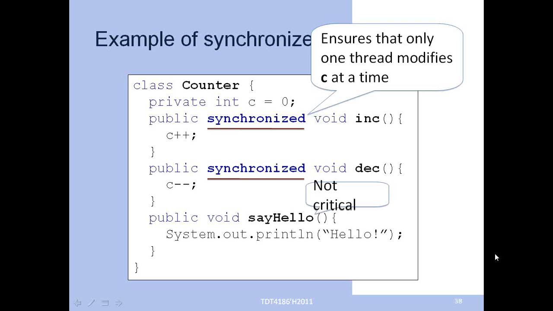Void INC is not a static method. We are using synchronize to synchronize it, right? In the case of static methods, Professor, only one copy will be there, accessible by all the objects, right? Yes, only one will be there. So in that case, instead of synchronizing at the method level, you need to synchronize at the class level, because only one copy will be there for all the object instances.